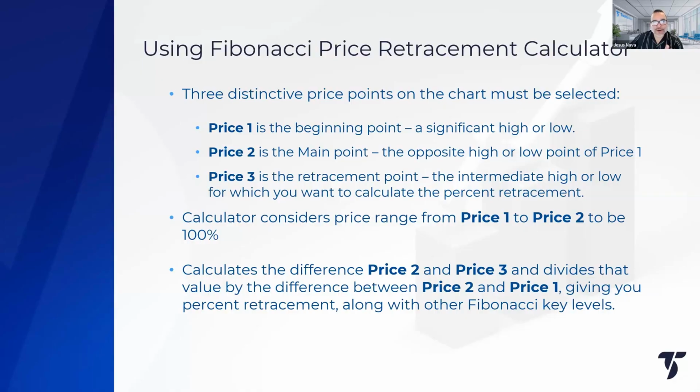Yeah, the calculator is hard-coded. It only allows you to select 3 different prices, as I just showed you, and then it does the calculations on the levels that are there in that floating box. The only Fibonacci drawing tools that can be adjusted in terms of labels that you want to add or remove are the other ones. But this one is just a straight calculator to give you prices from 0 to 100% retracement.